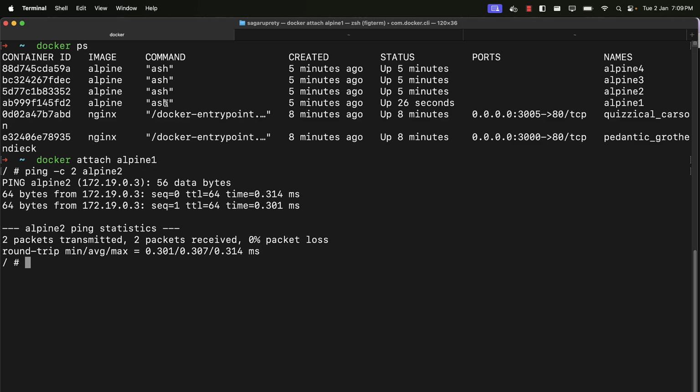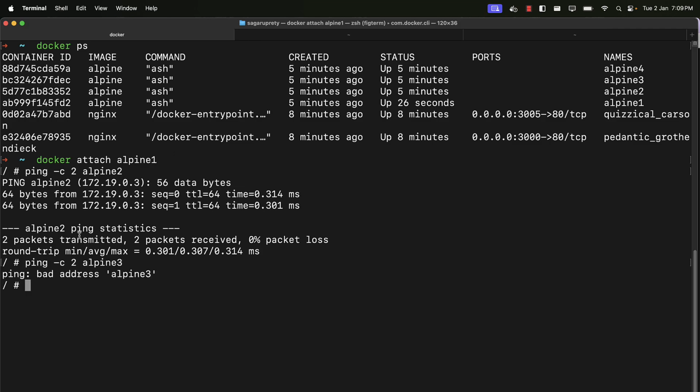But in the custom bridge network mode, we can connect to the containers if they are in the same network using the container name, because internally what Docker does is that it adds the name of the container as the DNS hostname in its /etc/resolv.conf file, which is the file that the container uses to identify and resolve the DNS names locally. So that is how the Docker containers in the custom bridge can communicate with each other, because it creates an internal name server and configures that /etc/resolv.conf file to identify containers just using the DNS name, or the name of the container.